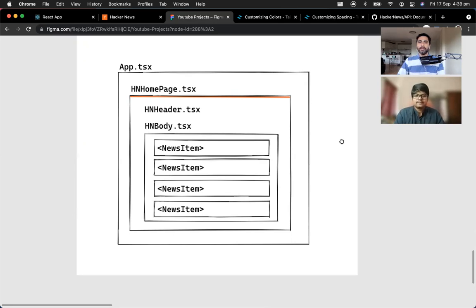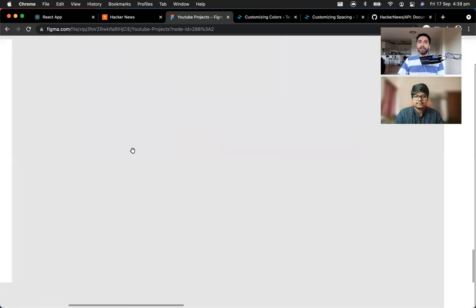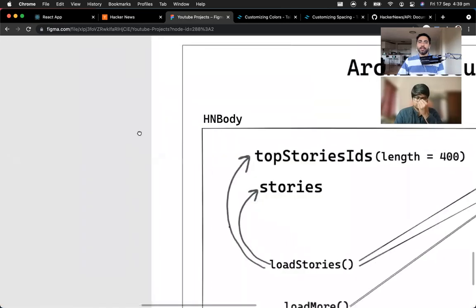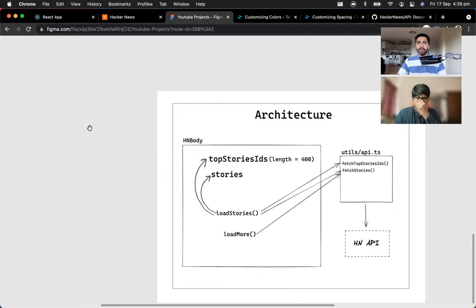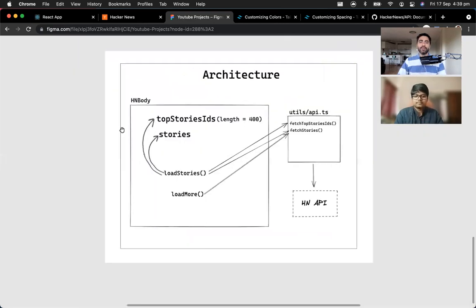Yeah, sounds good, Kenny. Now let's discuss a little bit about the data model and the technical low-level design. The previous one was about the component interaction diagram, and this is what we are building for API integration. This is our HNBody, and it will interact with utils/api.ts.